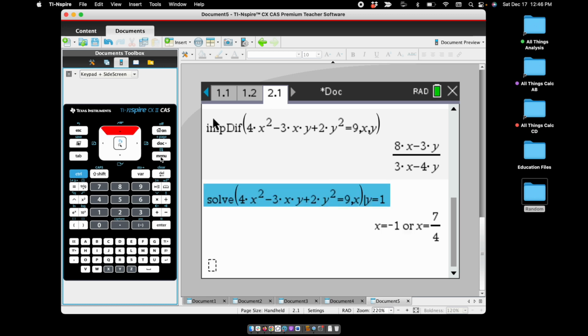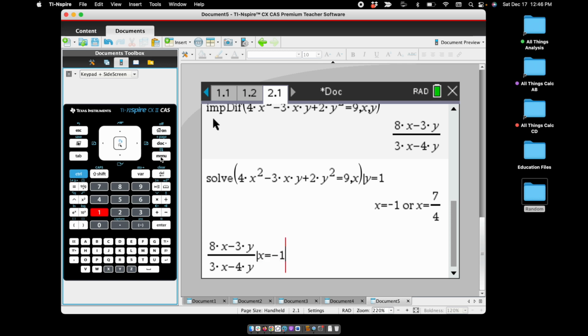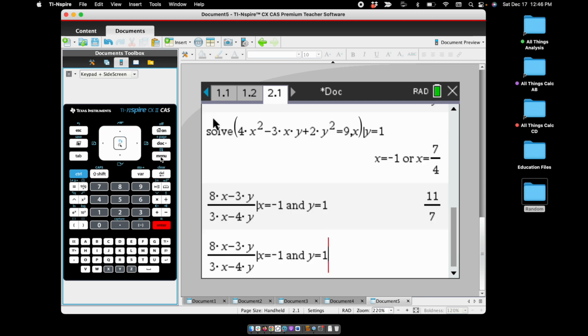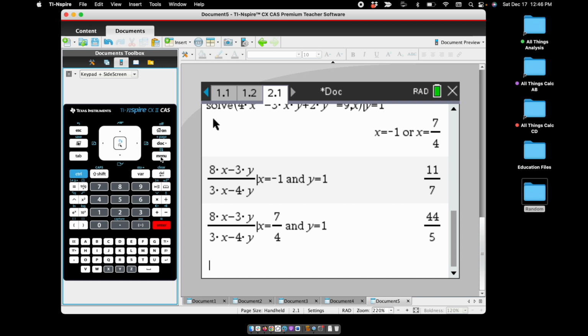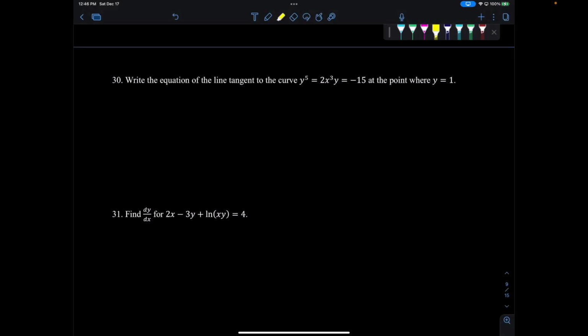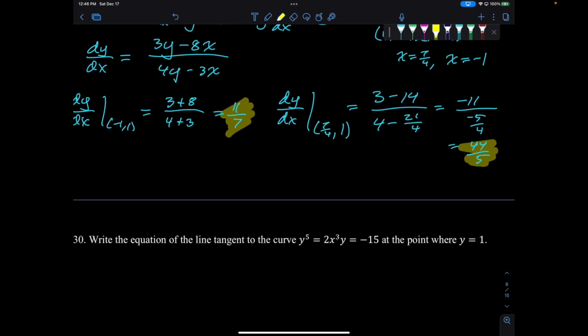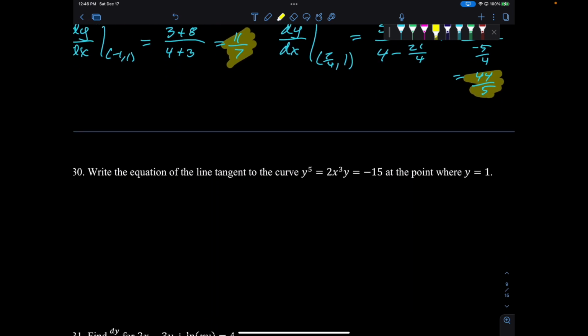All right, so then might as well finish checking. x is -1 and y is 1. And then also x is 7/4 and y is 1. Excellent, I guess. We got it right. Good stuff. I'm going to do two more of these and then take a break, which of course does not impact you, so I don't know why I keep telling you that. I guess it could potentially impact you, somehow. So we got these 11 over 7, 44 over 5. Good job, us. Kind of surprising.